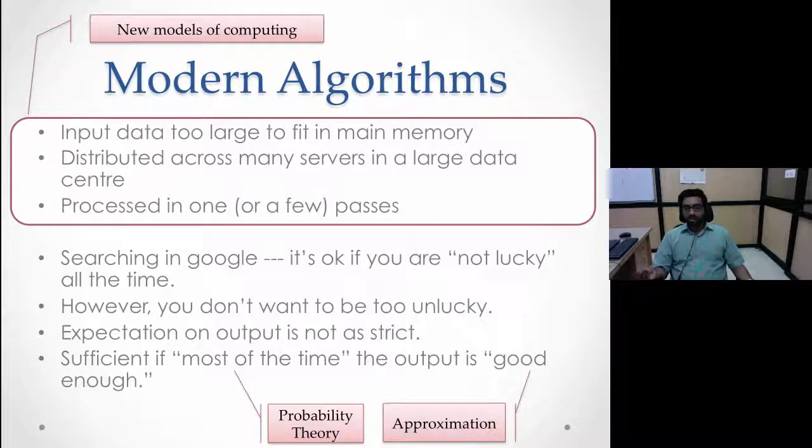There's a lot of probability theory and approximation ideas that need to be incorporated into the algorithms. But just because user expectation is a little less doesn't mean you can lose control over output quality. You still need to be careful to prove that with very good probability, you get a very good answer. This is where the probability theory and algorithmic models we're studying will be helpful in designing the right type of algorithm.